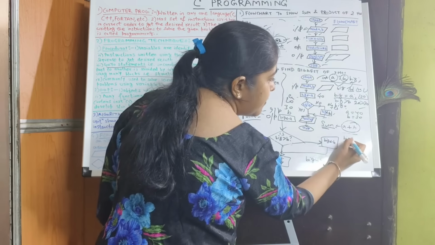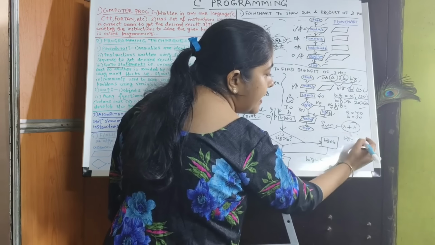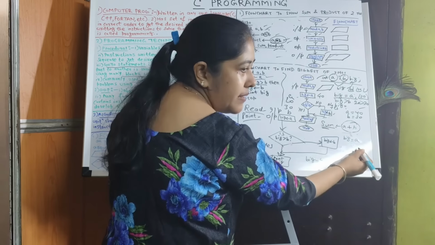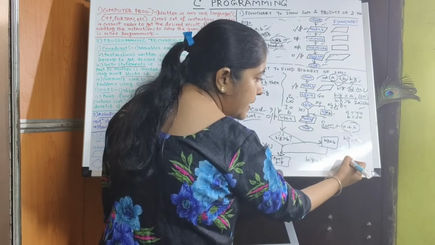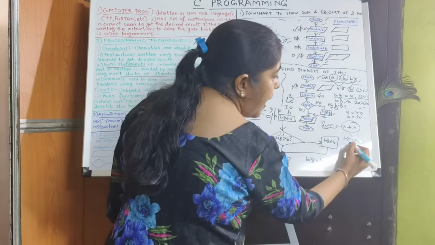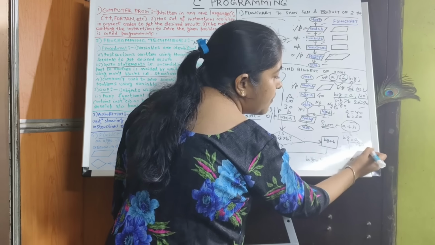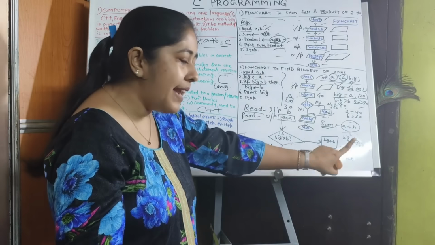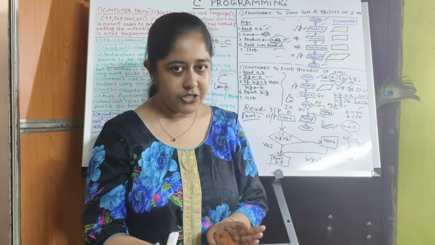The container will change the number to b. If a is greater, then it has the value of a, and it already has the value of a first of all, so it will just print the value. But if b is greater, then what will happen? It will go here, change the value to b, and then print the value. This is what is there in the condition.